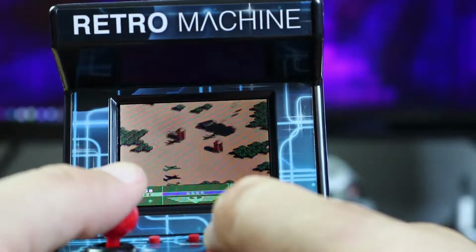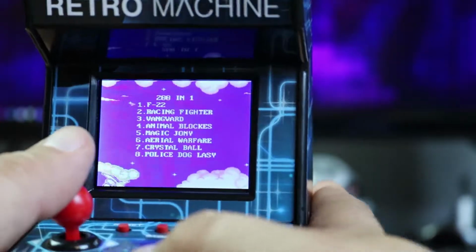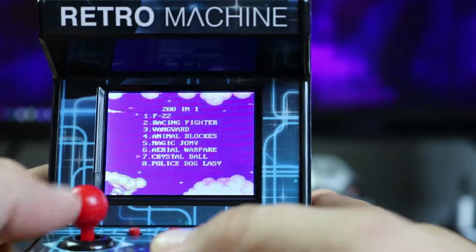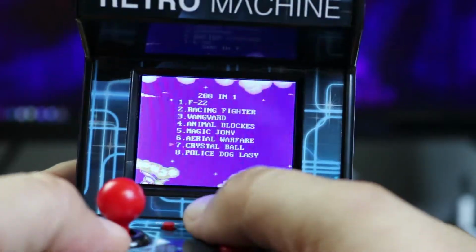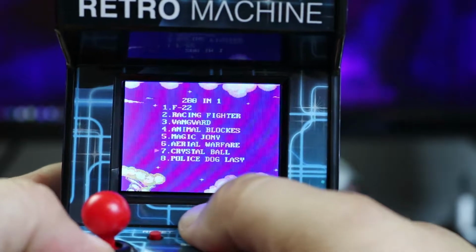You have to go up and down and left and right. Oh, no. Just no. And it looked terrible. Oh, what a horrible looking game. Aerial warfare. Ugh, more like aerial vomit. Get it? Because it's not good.